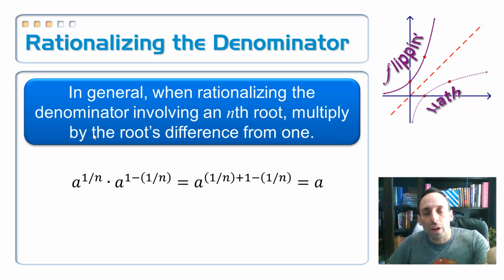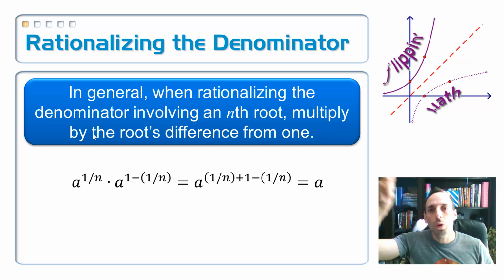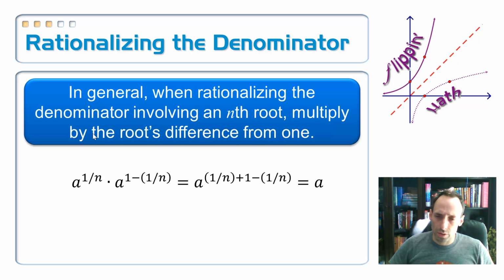This is the proof of it, basically, written out in general, that if I have a to the 1/nth power times a to the 1 minus, you subtract the power from 1. Okay, the bases are the same, so you add up those exponents, and what's going to happen to these two fractions? 1 over n minus 1 over n. They cancel. It leaves me a to the first power.